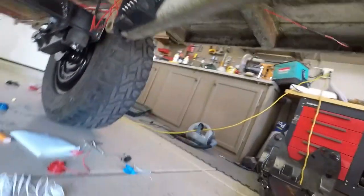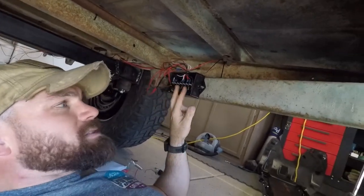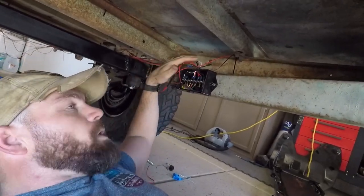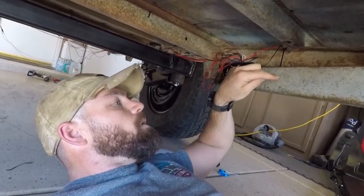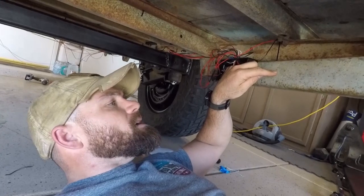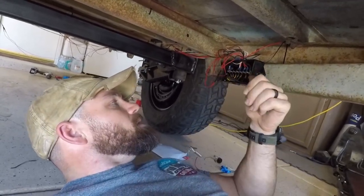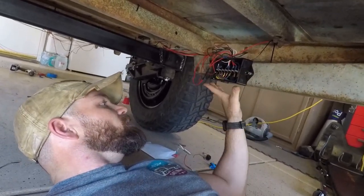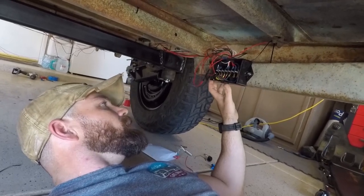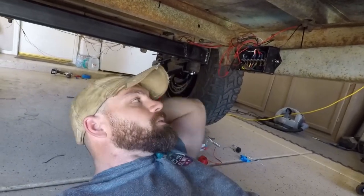So I think what I'm gonna have to do, since I've got all this already wired in to length for this location, I think what I'm gonna have to do is drill a hole through this frame here. And then I'll stub the wire on the backside here. We'll then switch and come in over here, and that'll give me a whole lot more length there. So that's what the plan's gonna be now, and I gotta drill a hole, so.